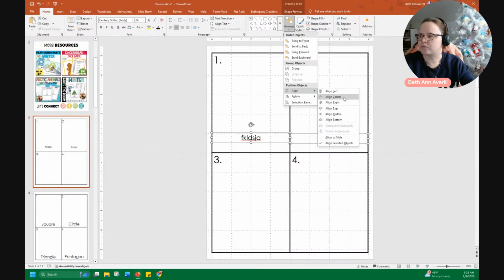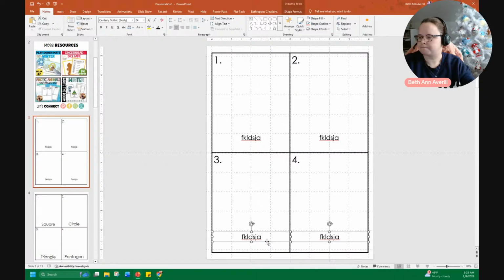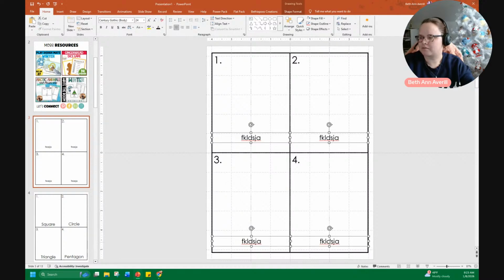I grabbed two and we're going to align them to the top. And then I'm going to duplicate and put them here, so that they're about the same. It's okay if they're not perfect. Like, you're human. It's okay. I see that this is a little off and you can kind of see. There we go. Okay.